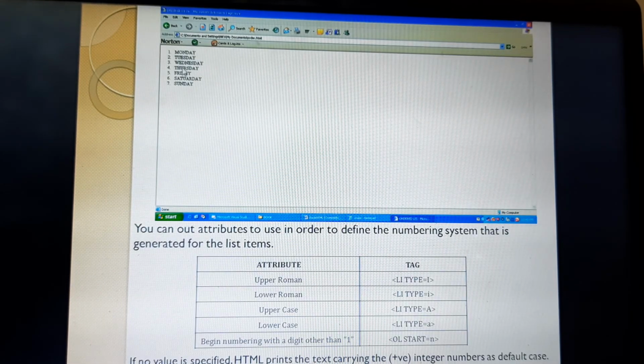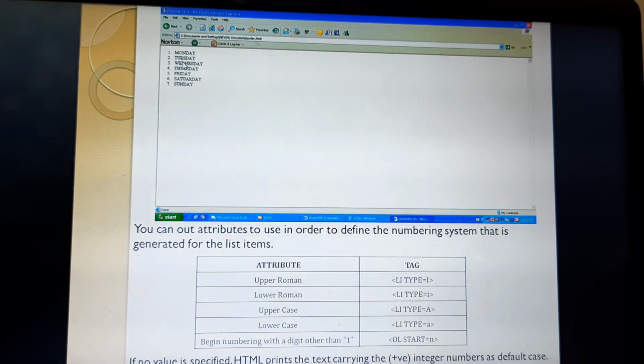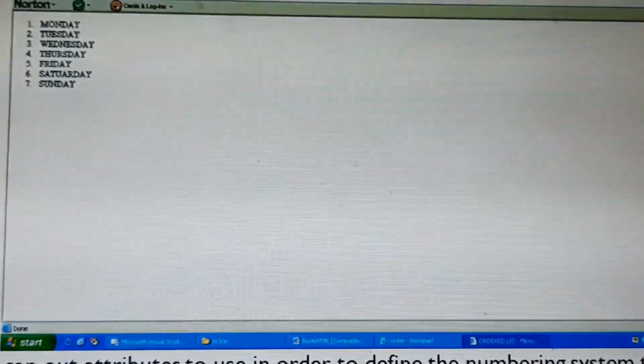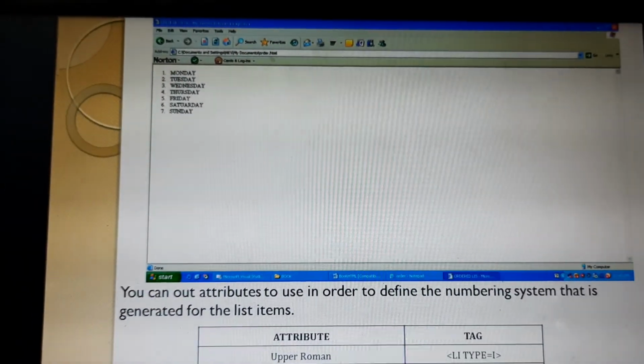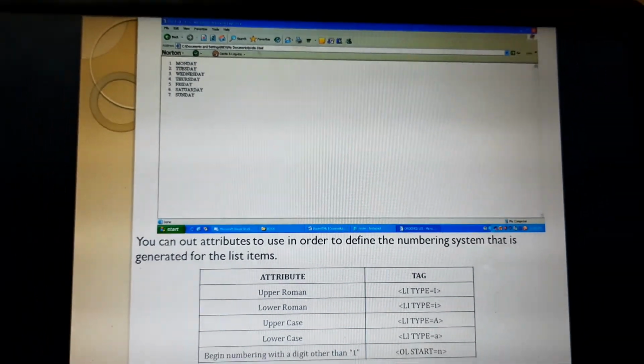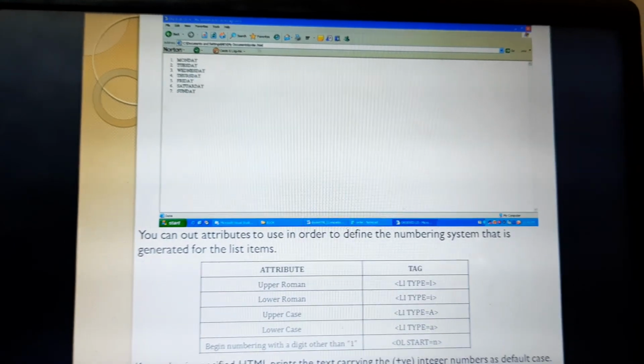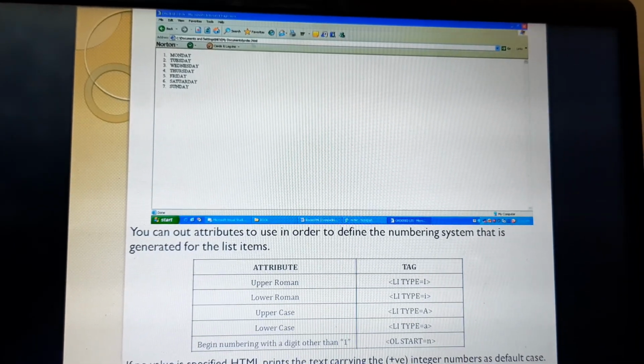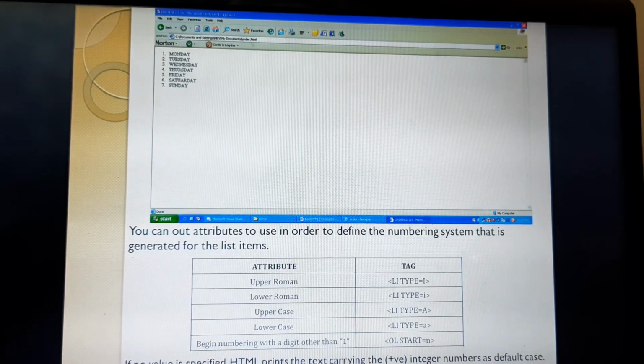Instead of displaying the bullets, it will display 1 2 3. By default it will display 1 2 3. This is how we can use this OL tag.